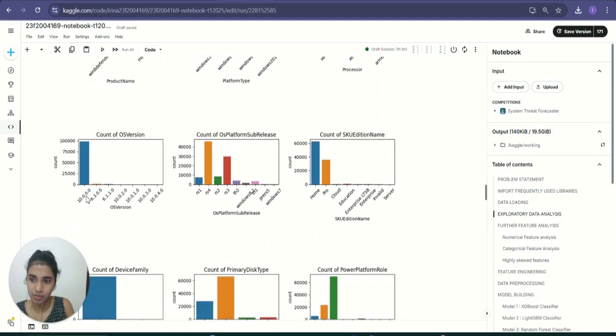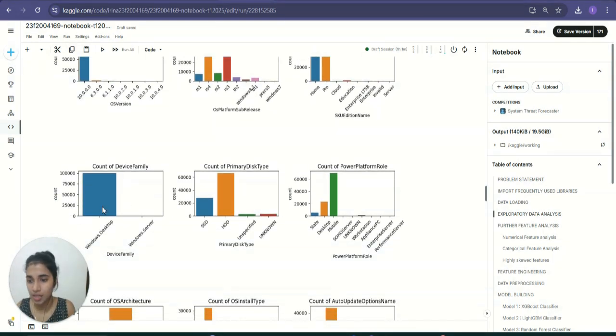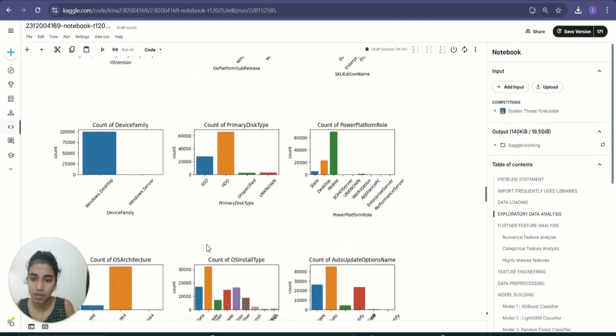The same goes for OS version. We have 10 highly dominating the others. And for the count of OS platform sub-release, we have RS4 and RS3 dominating, and Home and Pro for SKU edition. Now the device family is mainly desktop rather than the server.